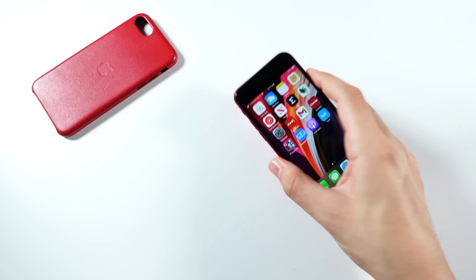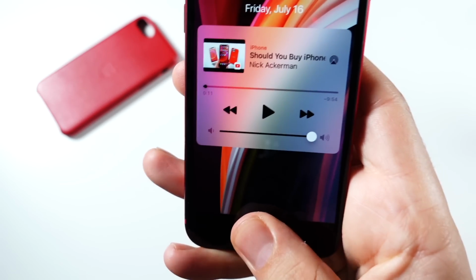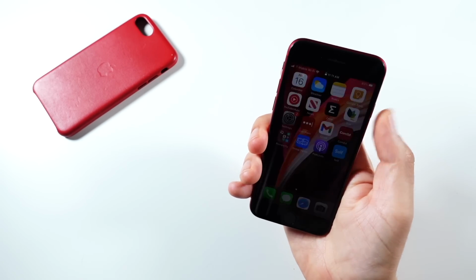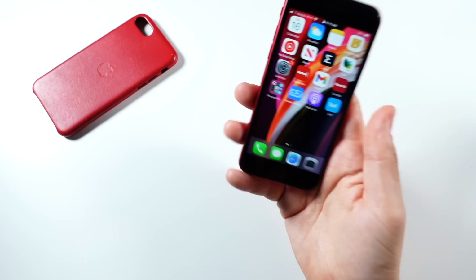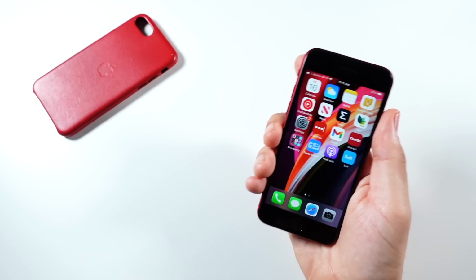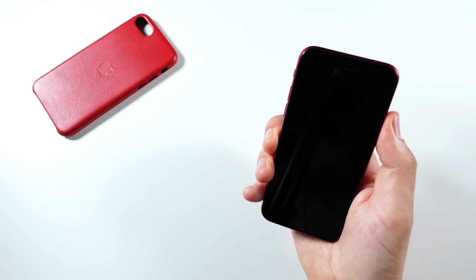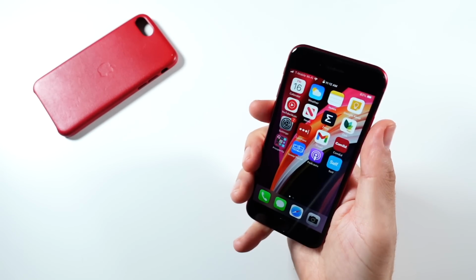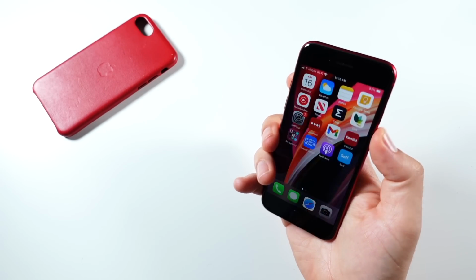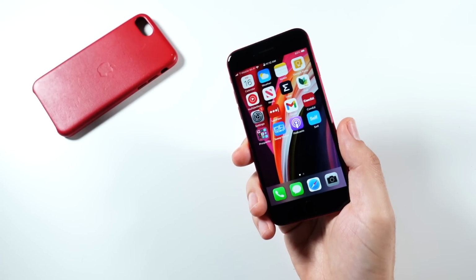And what about the fingerprint sensor? It is an area of the iPhone SE 2020 that I do think is nice. Having Touch ID, this is one of the last iPhones you can buy right now at the Apple stores that has a Touch ID scanner. The iPhone SE is the last one here, and I want to see it go in display. It still feels a little slower because you are using a physical button, but it's not slow by no means, and it's more accurate than some of those in-display fingerprint sensors, mostly because you don't have to rely on the display. You have it right there front and center, so it does work very flawlessly like you would expect.